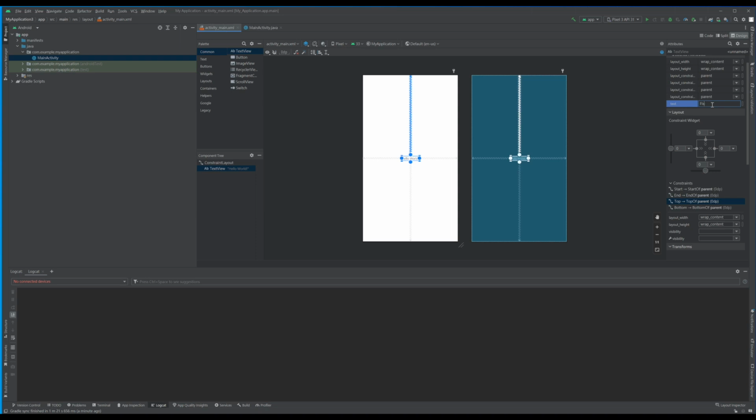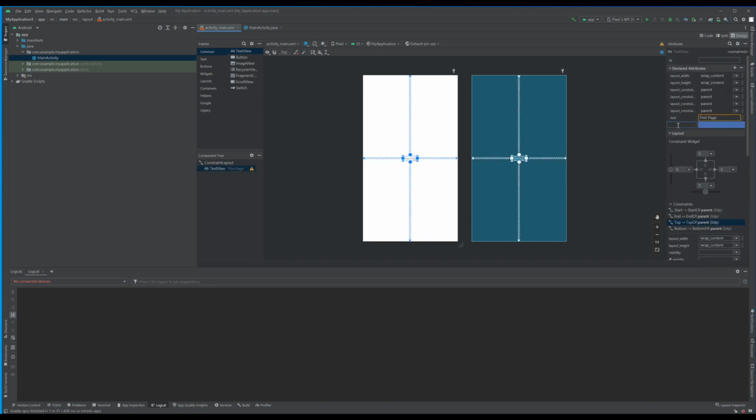Register page. To change the size, I'll type in the size here, and you can see the text size. Click it. Set it to 25sp.